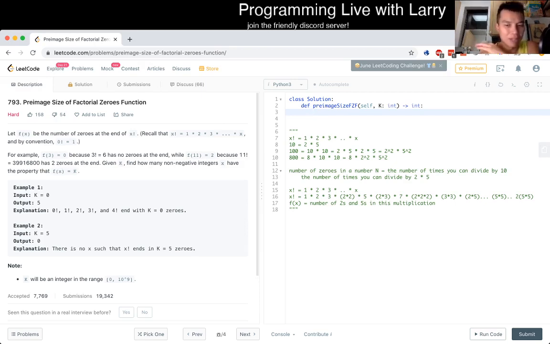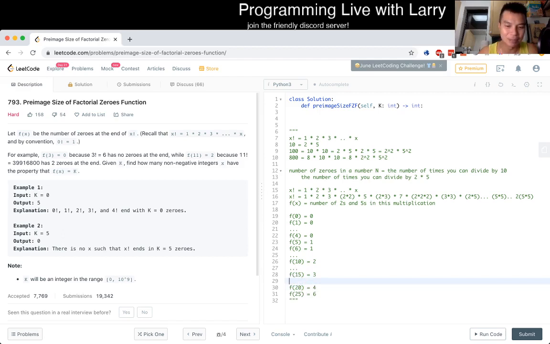So now let's say you have not a prefix sum, but an array where f of 0, 0 factorial, has 0 zeros. f of 0 is equal to 0, f of 1 is equal to 0, and so on. f of 4 is equal to 0, f of 5 is equal to 1, f of 6 is also 1, and so on, all the way to f of 10 is equal to 2, and so forth. 15 should be equal to 3, and 20 should be equal to 4. And the reason why there's no 5 is because on 25 it actually has 6. It jumps to 6 because of what we talked about.